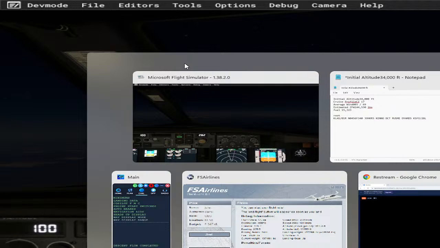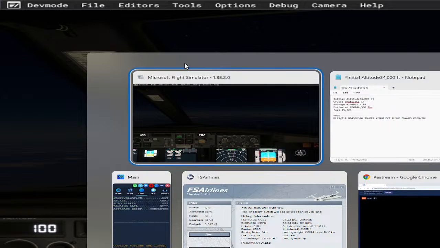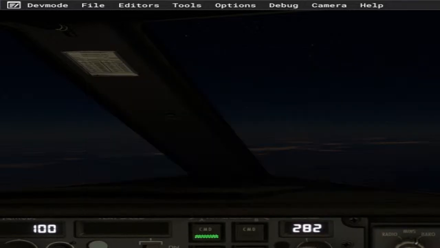Flow completed. Descent checklist. Pressurization, set, recall, checked. Auto brakes, back up.